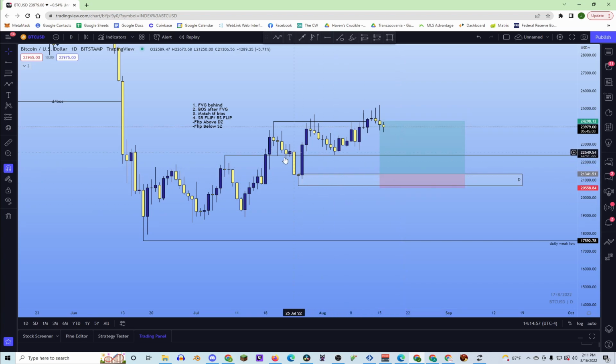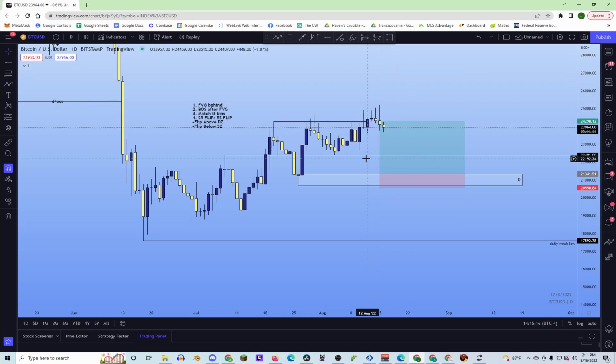Because I think with all of these huge candles that have been happening here, very likely we're just going to wick this and go on. I highly doubt that we're going to spend a whole lot of time here. It could, you never know, but I highly doubt we're going to spend a lot of time here. I think we're going to wick this and run.